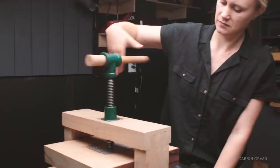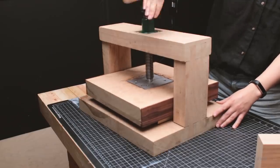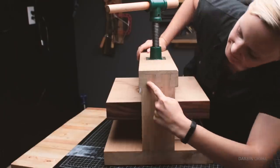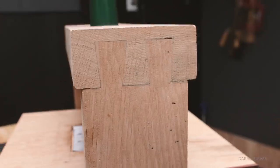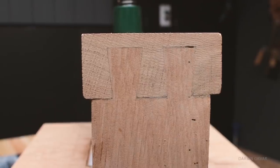Typically book presses are made in cast iron, but since we're using wood, we wanted to make sure that it was heavy, thick, and featured solid construction, which is accomplished through these dovetails. So let's take a closer look at these, and I just wanted to go over a couple of things that are good to keep on hand and to keep in mind when you're making these half-blind dovetails.